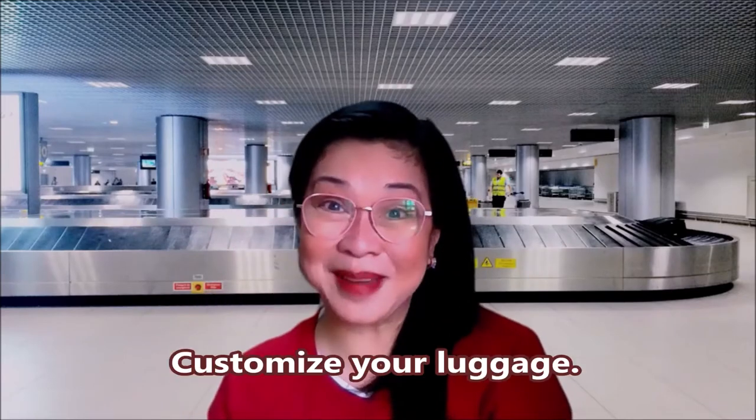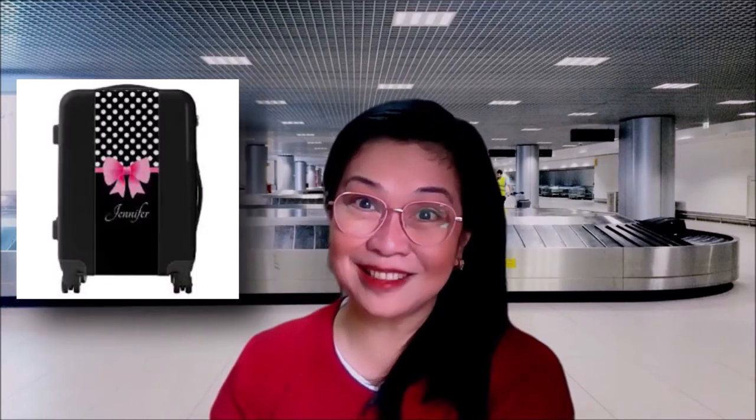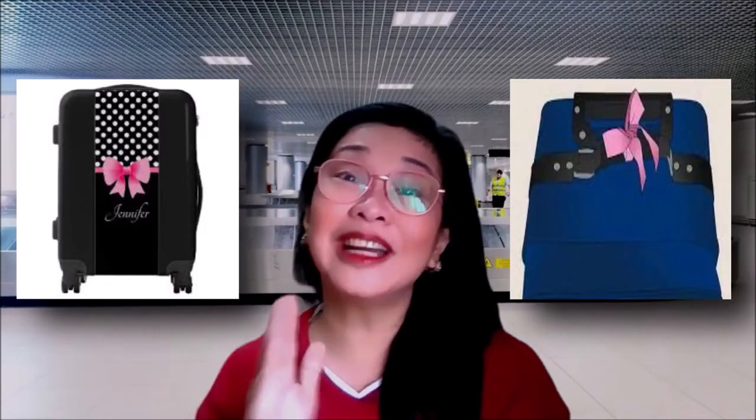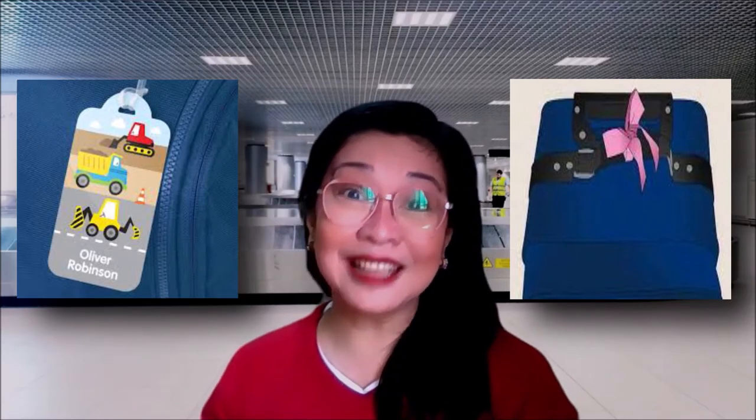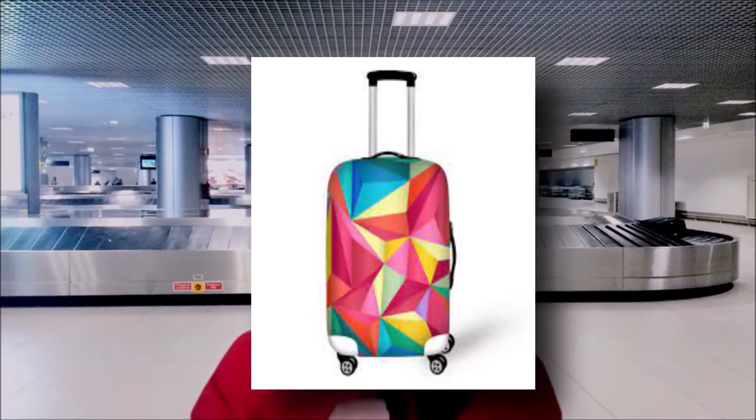It's also wise to take a photo of your baggage stub just in case you lose it. Number four: customize your luggage. Luggage unfortunately sometimes suffers a case of mistaken identity at the baggage carousel — this is especially likely when half the people on the plane travel with black luggage. To help better spot your bag, consider adding a little color. You can tie a colored ribbon or an identifiable tag to prevent it from being mistakenly taken by someone in a hurry. Or better yet, buy a luggage suitcase cover so you can easily identify your bag.